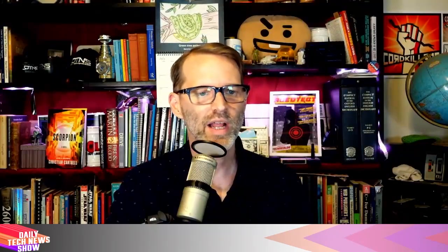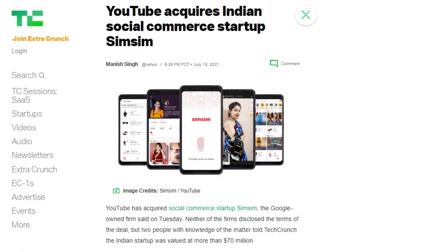Square Loans offers financing options and lets merchants repay loans with a percentage of their daily Square sales. YouTube has acquired SimSim, a social commerce startup that helps small businesses in India transition to e-commerce by connecting companies with influencers and customers. The idea is that micro-influencers — meaning they have a small following, not that they're small themselves — can reach a targeted audience, create entertainment, build trust, and offer personalized messaging more effectively than running ads on a big social platform. Terms of the deal were not disclosed.